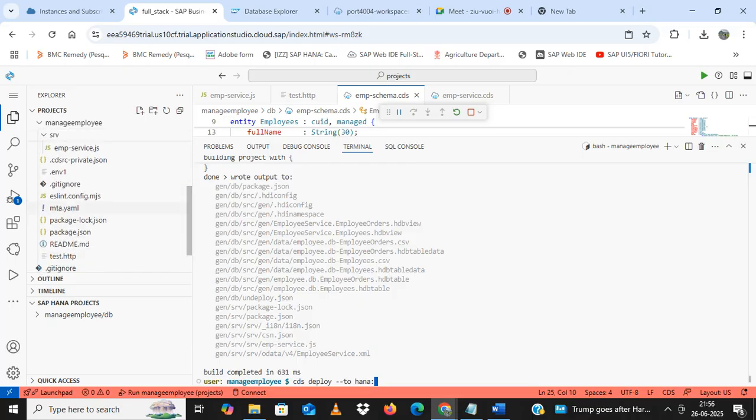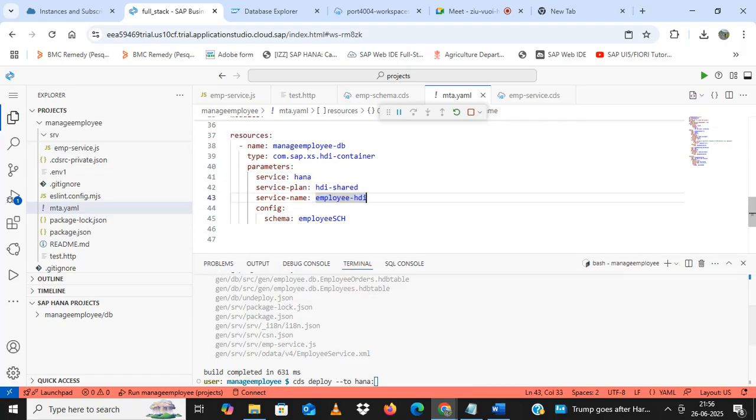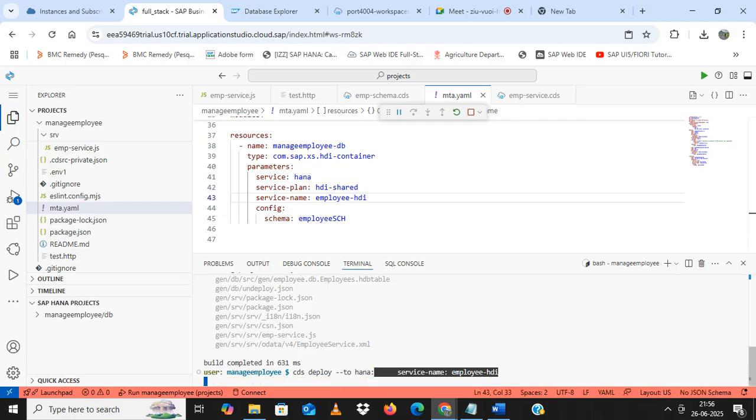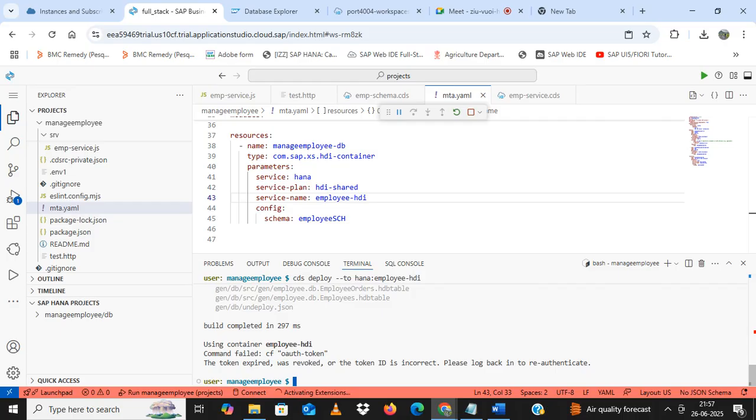In the MTA we have already configured one SDI container name, so we have to copy this SDI container name, that is manage.